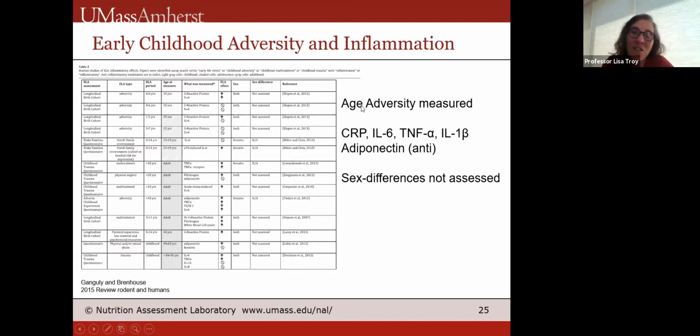There's looking at age and adversity. So early childhood adversity increases inflammation across most of these inflammatory biomarkers. And I'll post this so you can see that paper in more detail. I think it's a really good review article to get a sense of what's being measured and how it's impacting the different results, and how do we interpret this both in, I think there's only one animal researcher here that I can tell from your intros, but both in the rodents and humans.